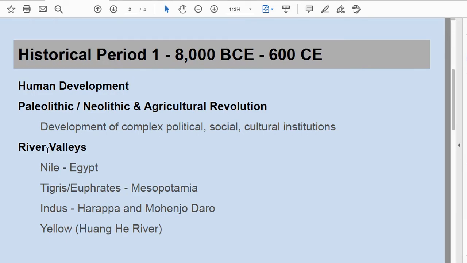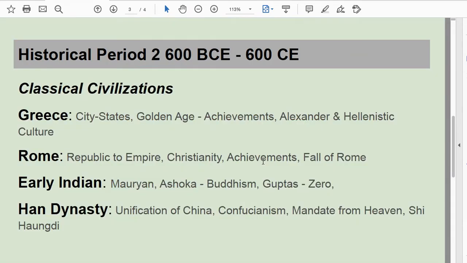We specifically spent some time around the river valleys, though we went through it very quickly. The 4 ancient river valleys, of course, are the Nile River, the Tigris and Euphrates, Indus, and the Yellow River. We will be circling back through these different regions as we go through some things. But as a quick review, those are our river valleys. They end somewhere around the year 600 or so BCE. And in fact, I have a typo here. This should say 600 BCE. So let's take a look at the next slide and how this is going to go.